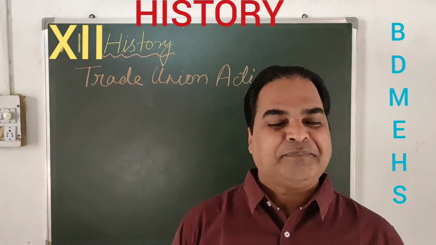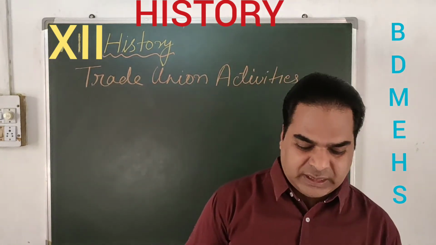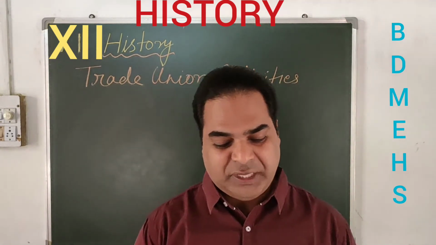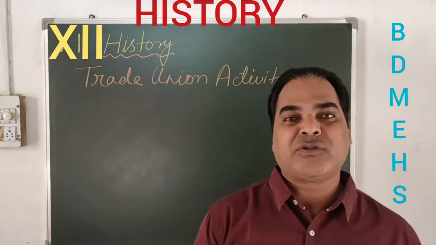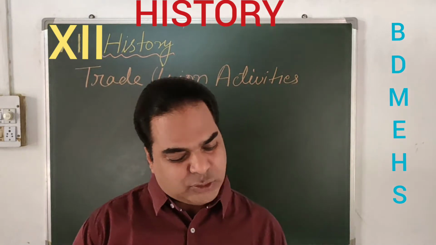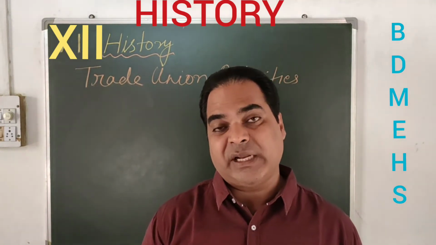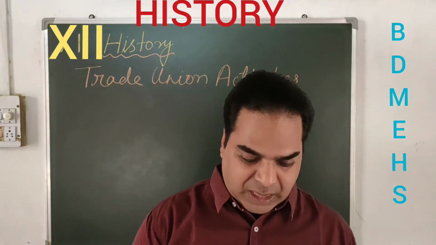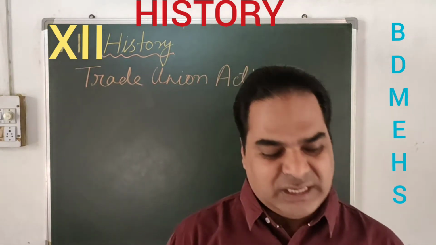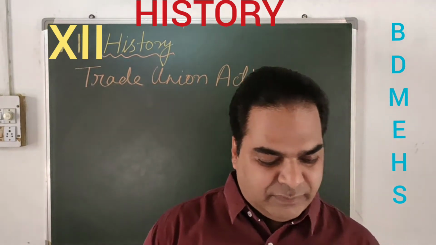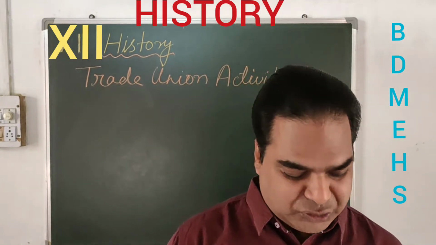Welcome back once again. In the previous class we started a chapter from history, and the topic we discussed last time was growth of socialist ideas. Within socialist ideas we discussed the role of M.N. Roy, Jawaharlal Nehru's inclination towards communism, and then Subhash Chandra Bose. Then we discussed the Congress Socialists, and even the differences between the Congress Socialists and the Communists.